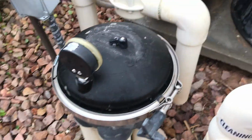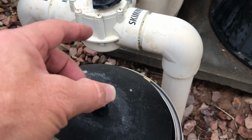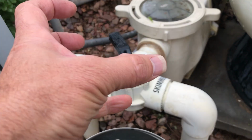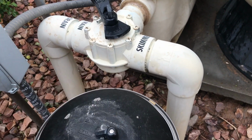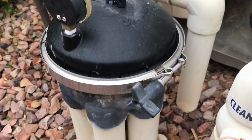I'm going to come over here, and it doesn't matter what type you have. If you have a top feed, one that feeds up here, there's a pipe that comes up here and it has a nut up here. You'd have to unscrew that so when you get this dome off, you can take it off, okay? All right, so first thing you're going to do is come to this belly band right here.